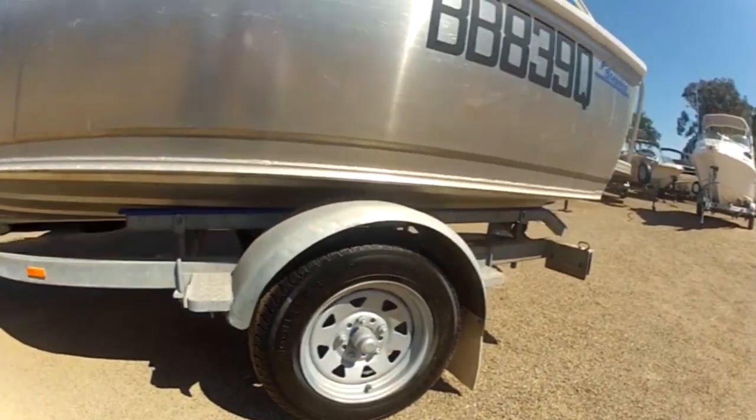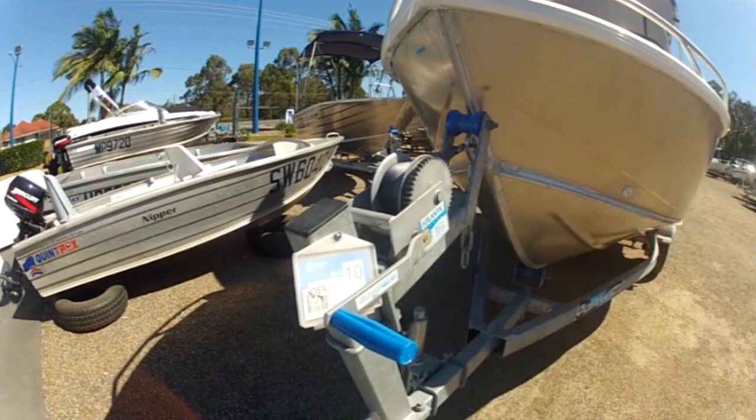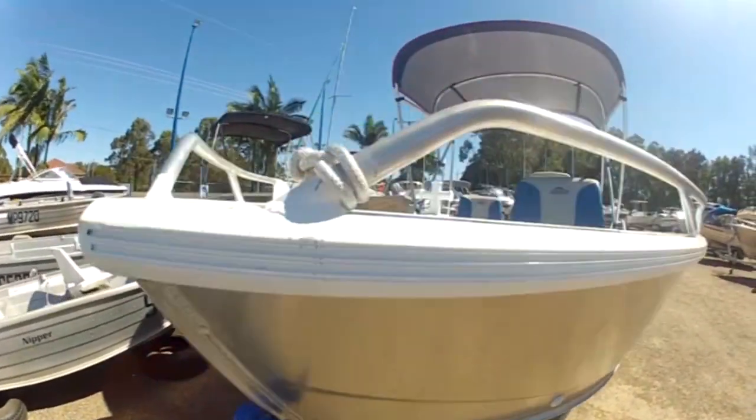This rig's trailered on an Oceanic trailer, galvanised, made here in southeast Queensland. It has an ATM of 750 kilos, meaning it should be able to be towed by most small to medium sized cars, but please check with your vehicle manufacturer first to make sure you can tow that weight.